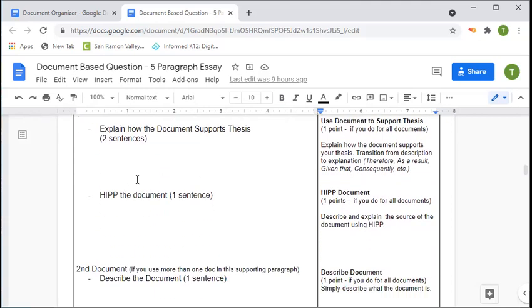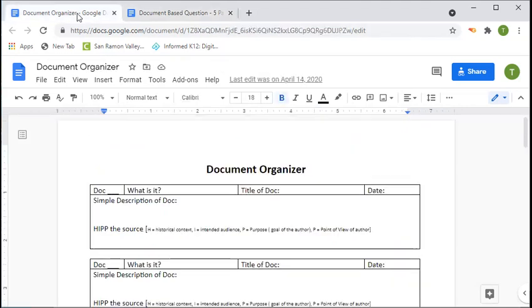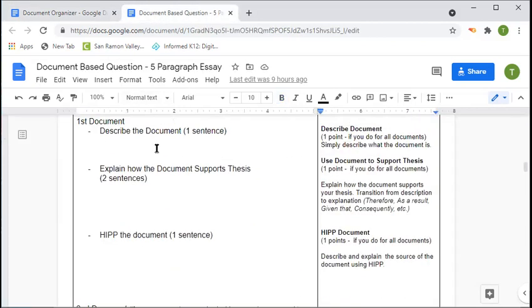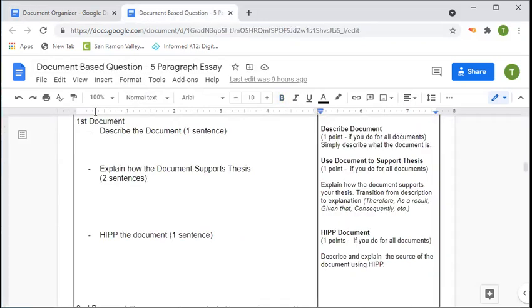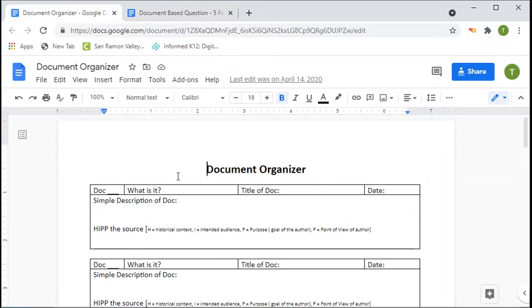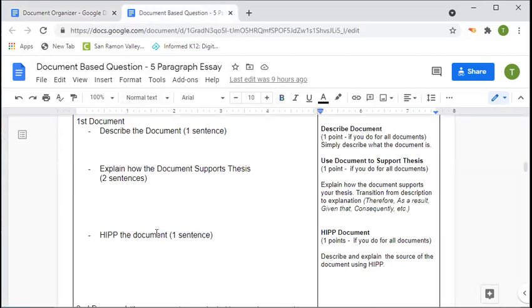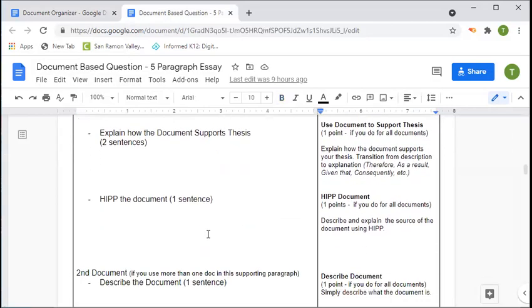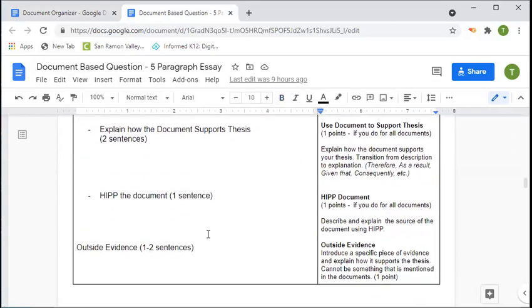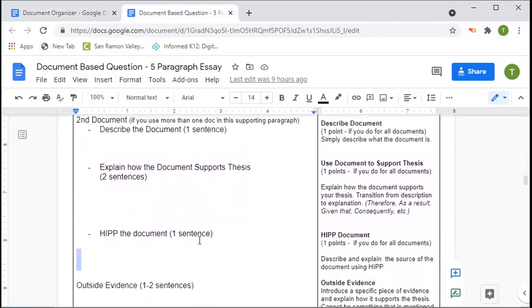And then you're going to source the document. You're going to use HIP. And this is where you can go back to here. You've already done that. And you've actually, frankly, already done the first part here too. So you could just write here what you already wrote here, and then right here what you already wrote here, although these may not be full sentences, and then this you would really want to actually spell out. So you can do that with your first document. Then after you've done your first document, you'll do that with your second document. If there's a third document that belongs in here, you can add that in too.